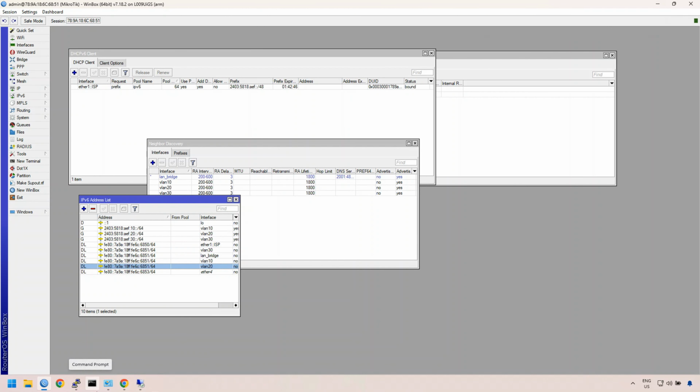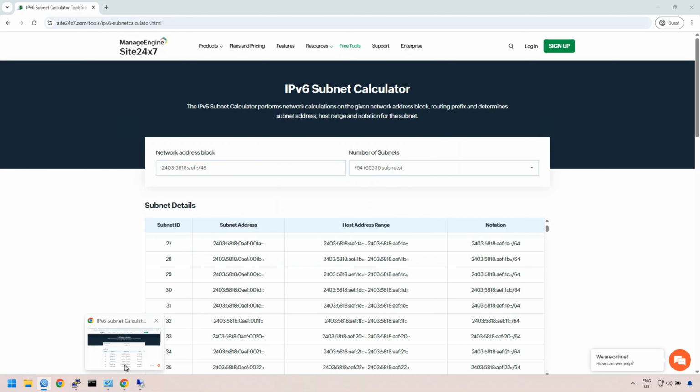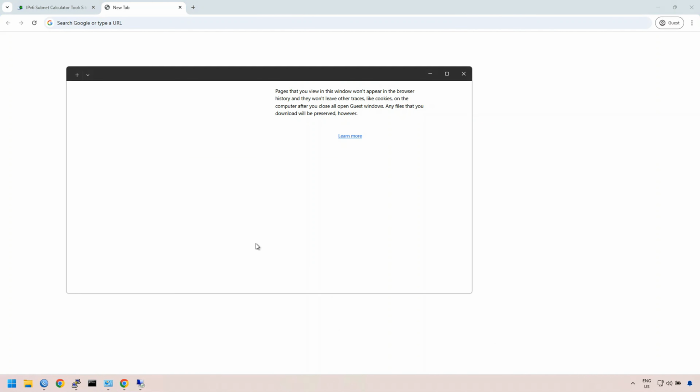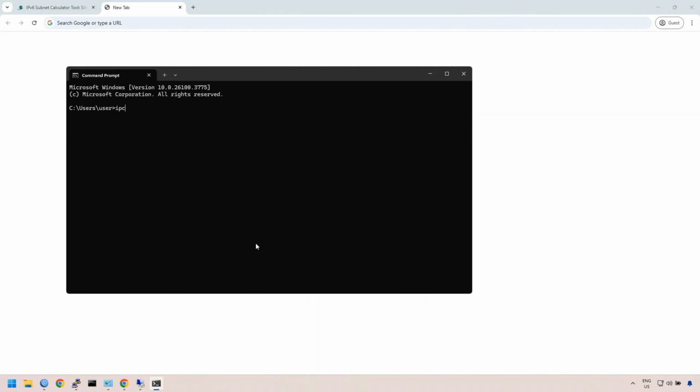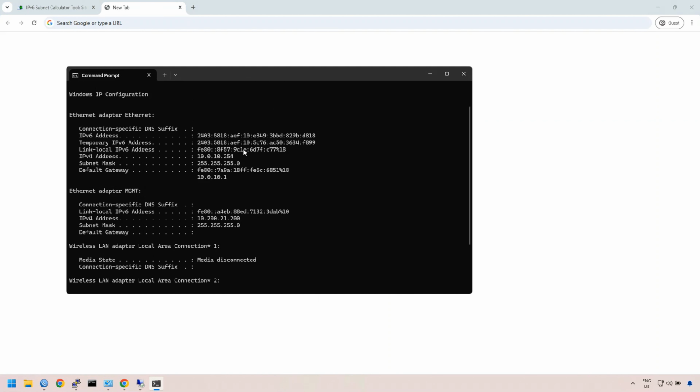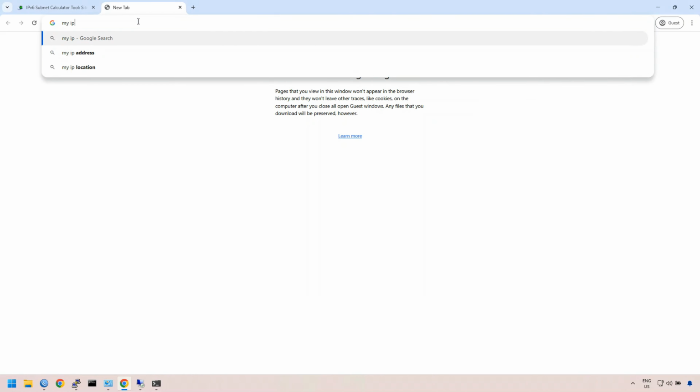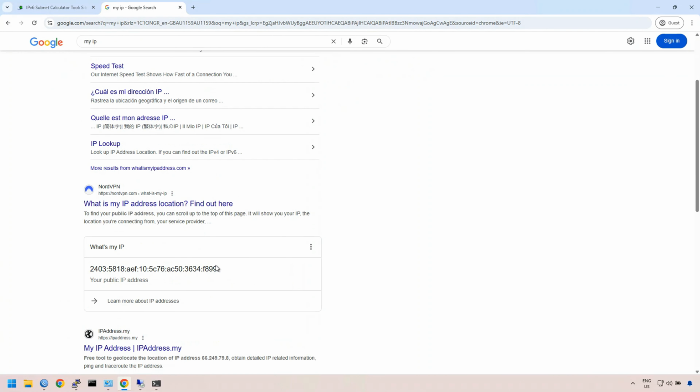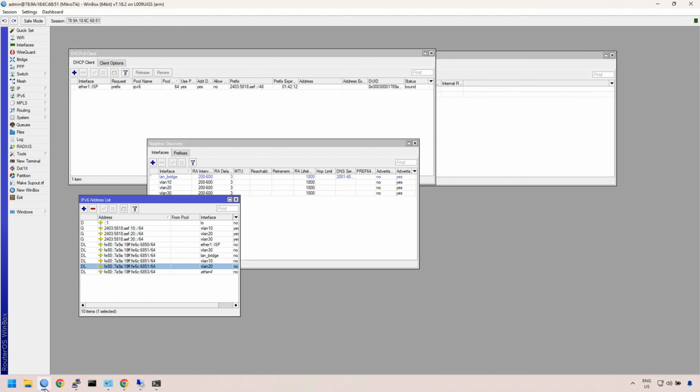One thing I mentioned on other videos is when you're on the internet using that temporary address. So if we look back on my Windows 10 machine, ipconfig, my temporary network is this one. So if I check my IP here, you can see that's the one it's using to access web pages. So one last thing just to show you.